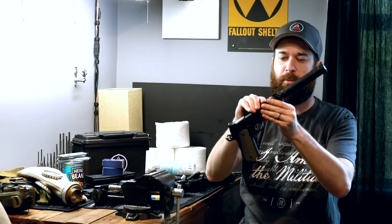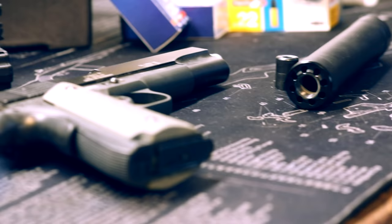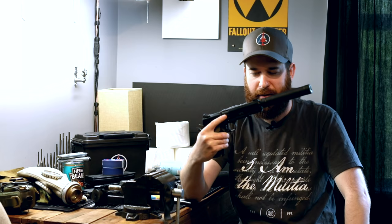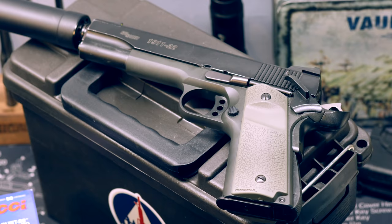For our .22 pistol, nothing crazy here — just direct blowback. It has kind of a pot metal slide with no weight to it, some kind of zinc alloy. It has very high sights, which you don't actually need for the suppressor because it's only a one-inch diameter suppressor. Being a direct blowback rimfire pistol, the trigger's not great — nothing close to a real 1911 single action trigger — but as far as backyard plinking goes, a lot of my pistols are single action hammer-fired with a thumb safety, so this is a great direct blowback stand-in.